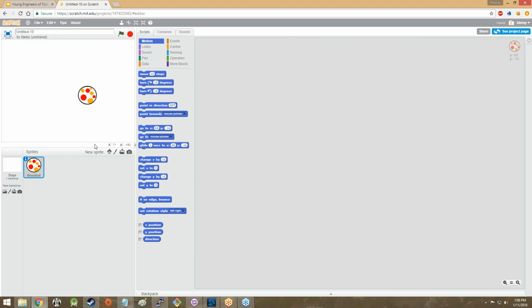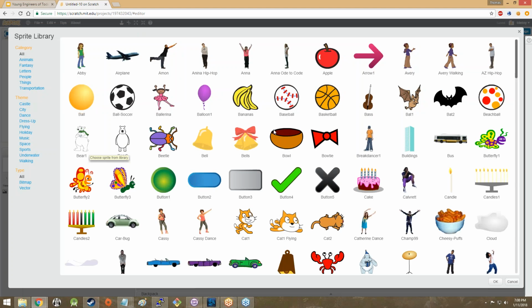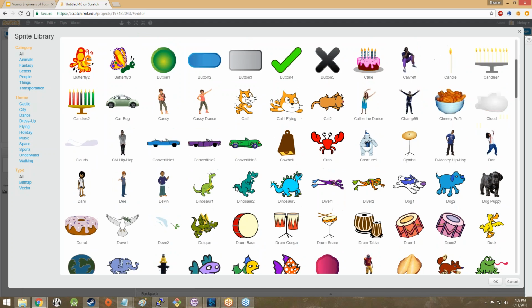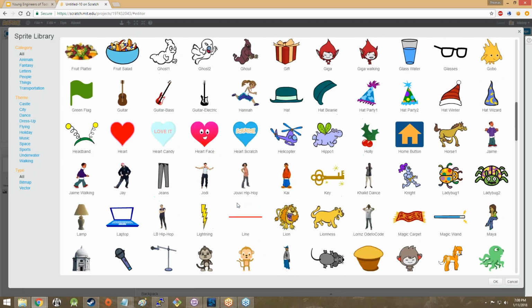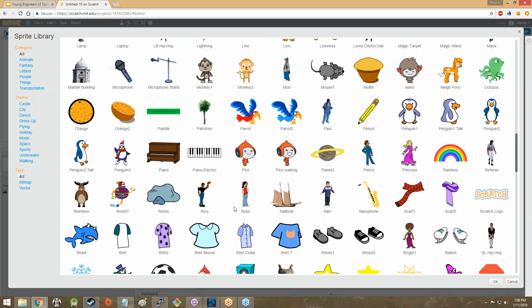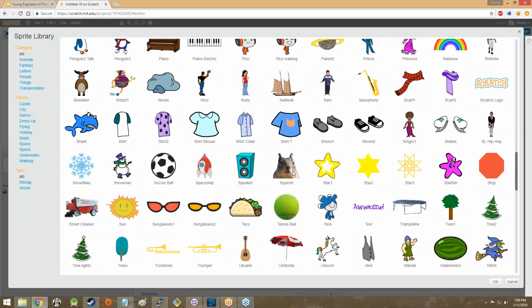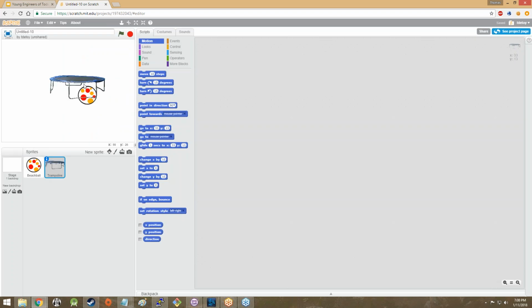And boom, there's your beach ball. Now we're going to need a paddle, so I'm going to go back to the same thing and go through all of my wonderful selections here and look for the squirrel. The squirrel makes me laugh every time. It's just a very low-res picture of a real-life squirrel that looks incredibly distressed, and I don't know why it exists here. We're going to look for the trampoline, though. Let's not get distracted by the squirrel. Keeping in mind, I said let's, and you guys did not, and I was the only person who got distracted by the squirrel.